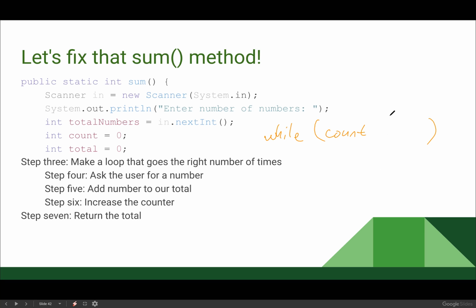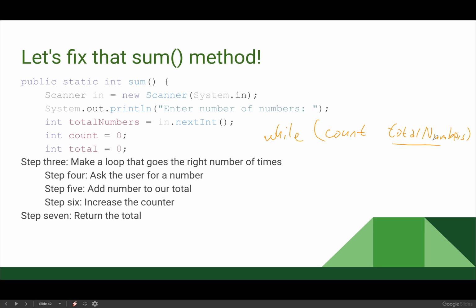So you're right that we want to compare count and total numbers. I want to keep looping as long as I have not asked for the total number of numbers, right? So what will count be when I have not asked for all the numbers yet?